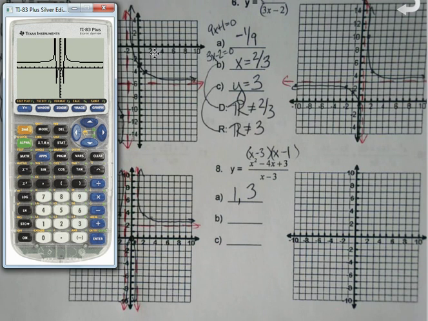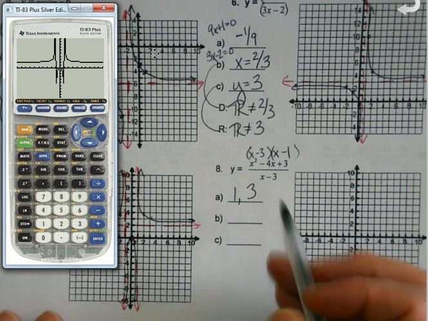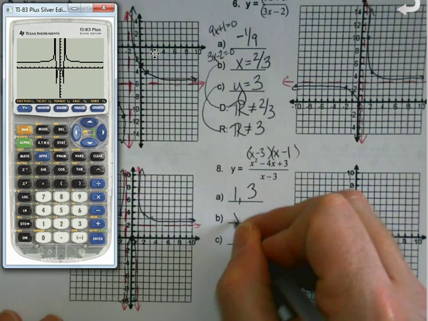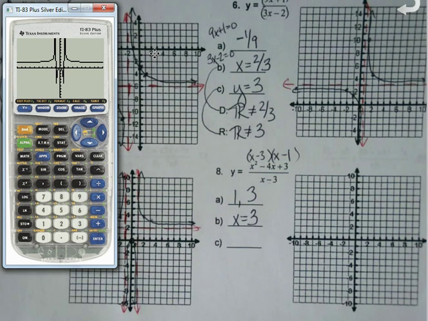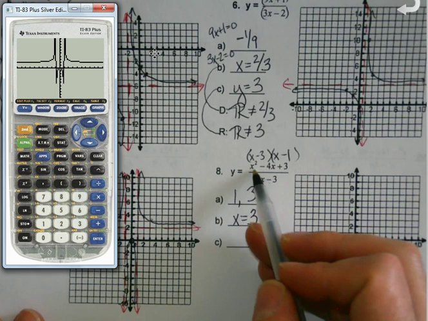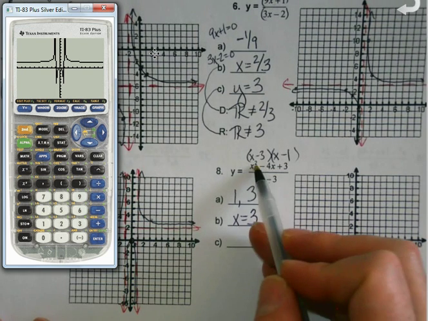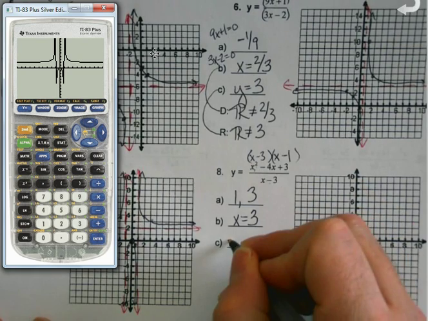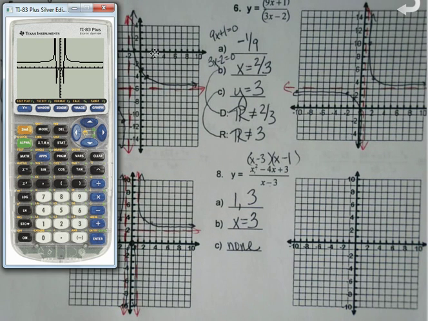So I look at that, and again, I'm going straight by the book right now. So right now I can factor the numerator. I get factors at 1 and 3, so I'm thinking that's where my x-intercepts are going to be. Vertical asymptote, if you set the denominator equal to 0, I get x equals 3. Okay. But then I look, and for the first time, I've got one that's top-heavy. My exponent's heavier there, so I'm not going to have a horizontal asymptote. So I'm like, okay, this one seems like it's going pretty straightforward.